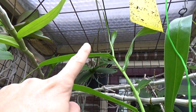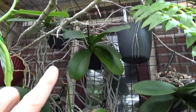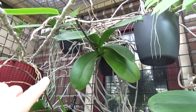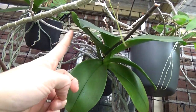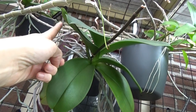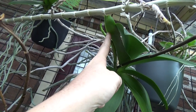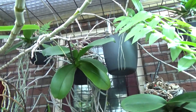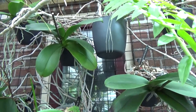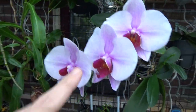But yeah, obviously you can see two beautiful spikes on that one. Then here, down on my dendrobium, my big chrysanthemum, it's obviously spiking as well. You can see beautiful, oops, there it is, beautiful spike. I'm looking at the screen, I'm sorry. There it is, so that's a spike. And whoops, you see, this is what happens. Oh, there it's going. I almost filmed it, but I did get stuck behind these blooms.